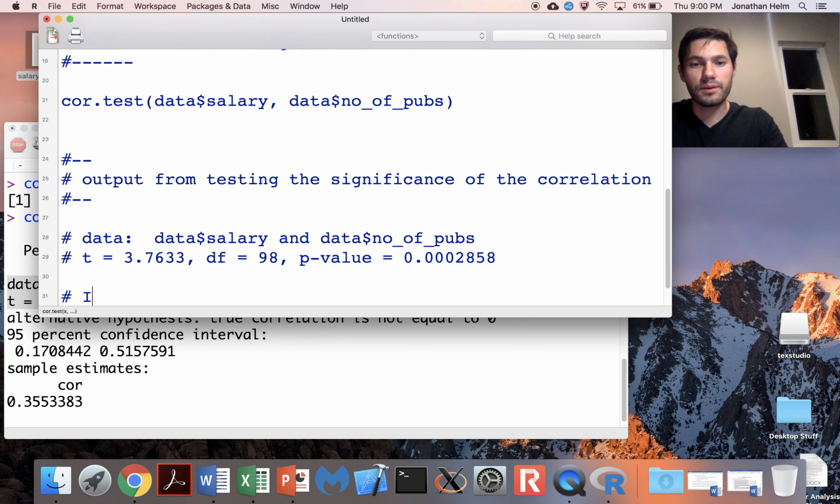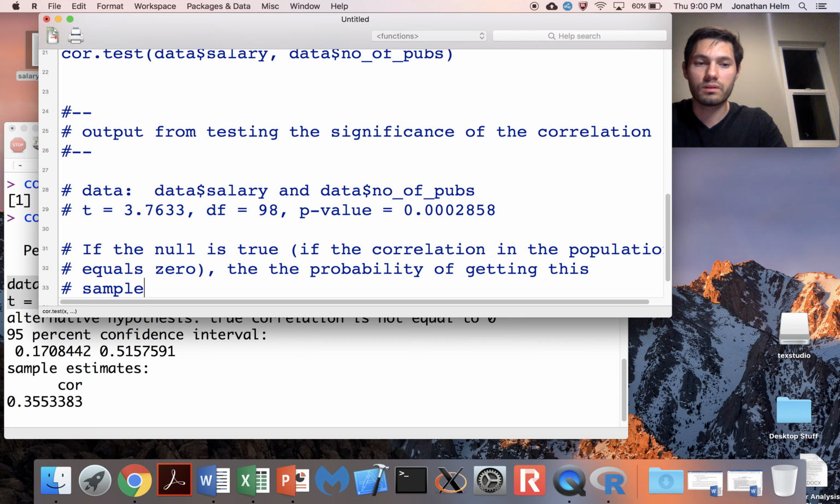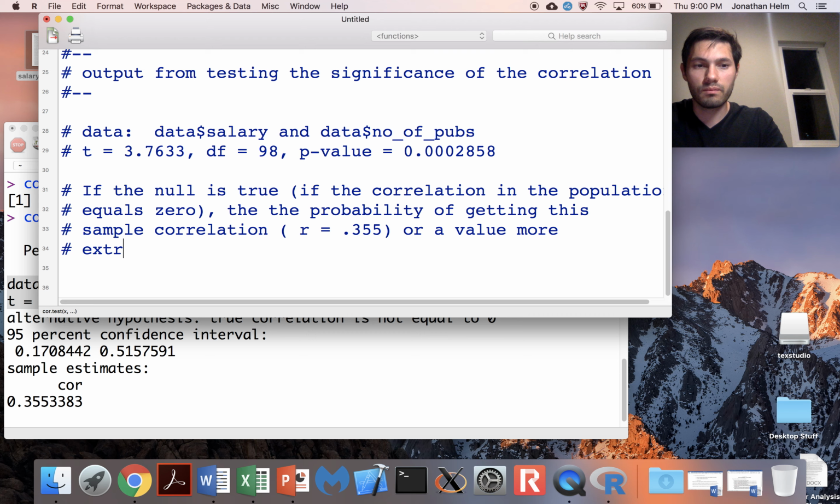This p-value is if the null hypothesis is true, which in this case is if the correlation in the population equals 0, then the probability of getting this sample correlation, which was equal to about 0.355, or a value more extreme, that means a correlation that's greater than 0.355 or a correlation that's less than negative 0.355, right?